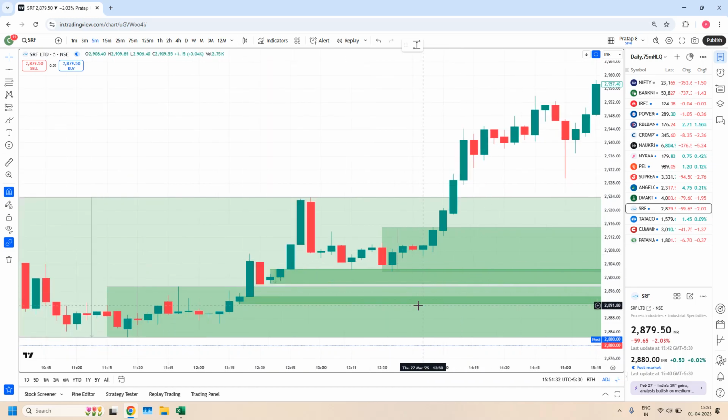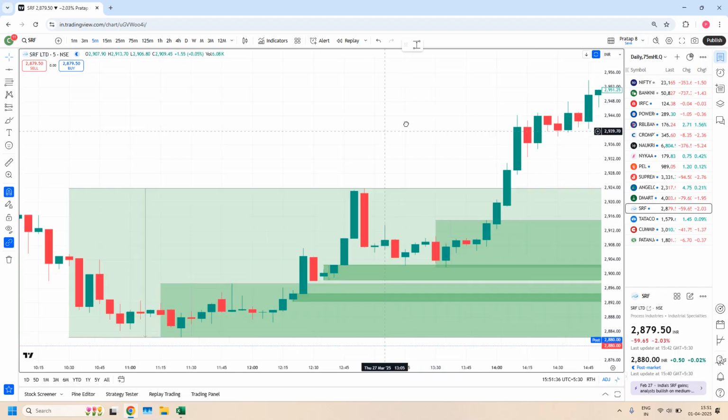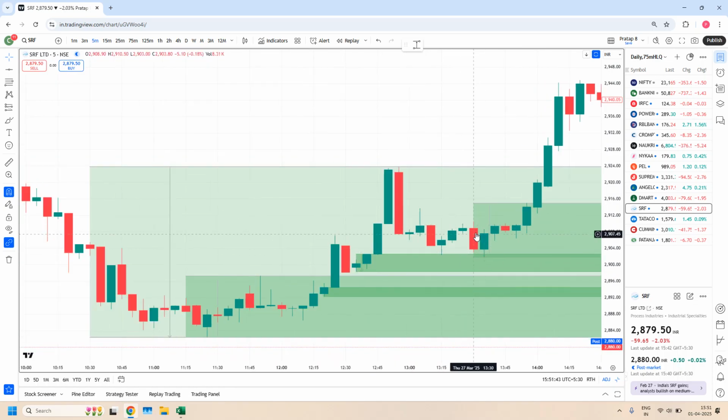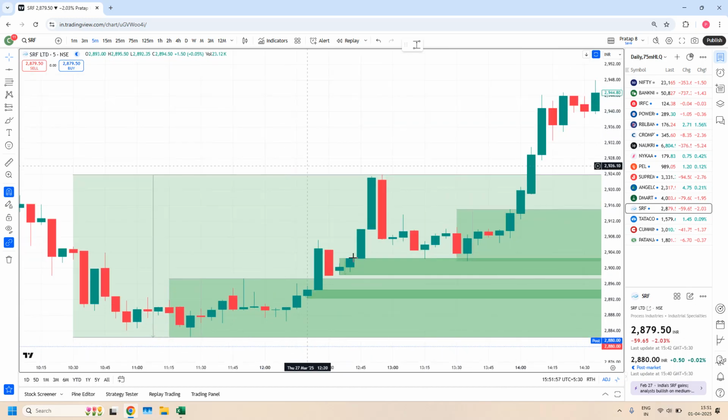Actually, the reason why I considered this is that this is also a base candle, not a leg candle. See, the body is also big, close to 50% body. So I consider drop, base and then rally. So it is almost an LOTL zone, this one. Drop, base, rally. But whatever it is, this is the area you should plan the trade.